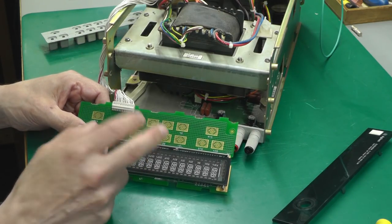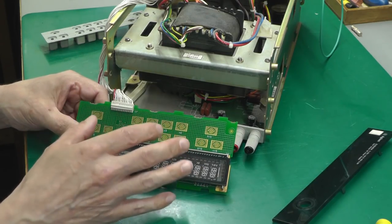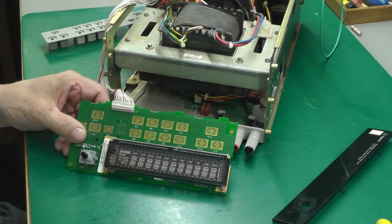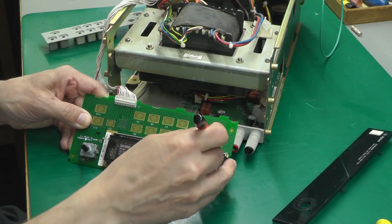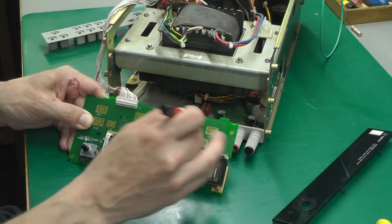I think to test it, what I'll do now is I'll reassemble the display board completely and fit it back onto the power supply, and then we'll take it from there. But first, I'm going to clean up these contacts here with the fiberglass pen. It doesn't need much.